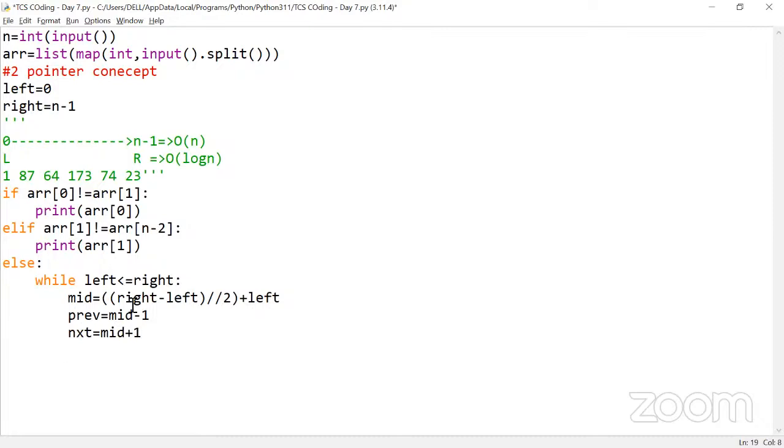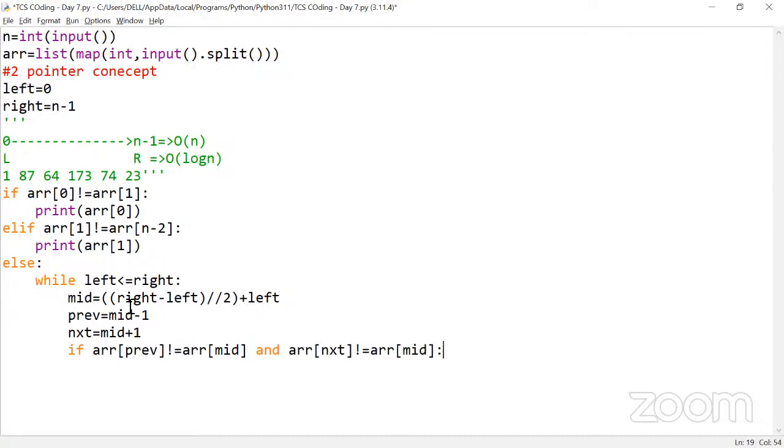Why have we retrieved these elements? Again, I have to check the consecutive pattern, along with the pre element and along with the next element. So here again, I'm going to write an if to match my condition. If the array of the previous index is not going to match with the array of mid index, and, to check with the next consecutive, the array of next is not going to match with the array of mid.